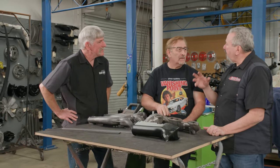Wow. We've actually bolted these on engines. Oh, you have? And run the engines retarded and got the manifolds glowing. We retarded the timing to make it fire out the exhaust, and then we got the manifolds glowing. We did cycles like that over and over to make sure they weren't going to crack. Or you did that before you went to production? Oh, yeah. We did that on the last sample sets that we had. I never want to have to make a part that I need to make excuses for.